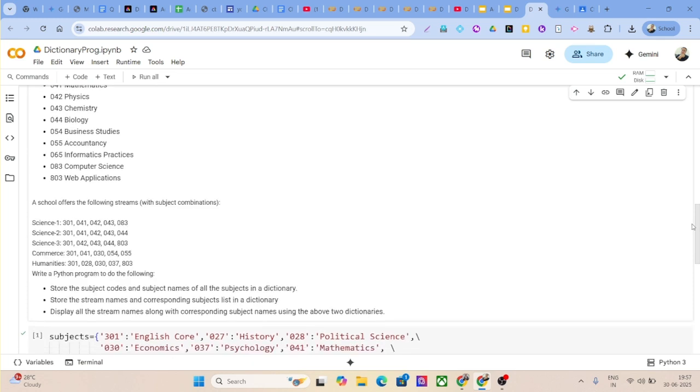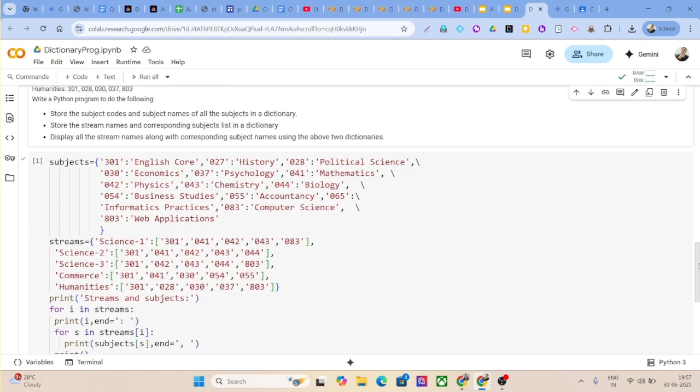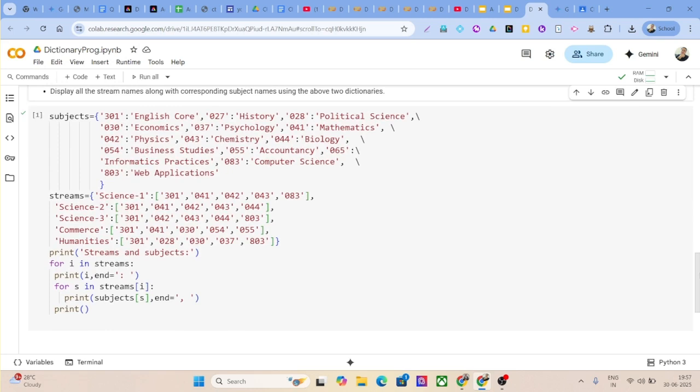So one dictionary is this and one dictionary is this. So there are two dictionaries. Now first I'll create the dictionary for the subjects. This is the subject dictionary, 301. This is the key and this is the value, key and value, key and value, and so on. So this is a complete dictionary. And over here this is another dictionary which has the streams, the science 1 stream and the subject combinations 301, 041. So this way I created another dictionary.